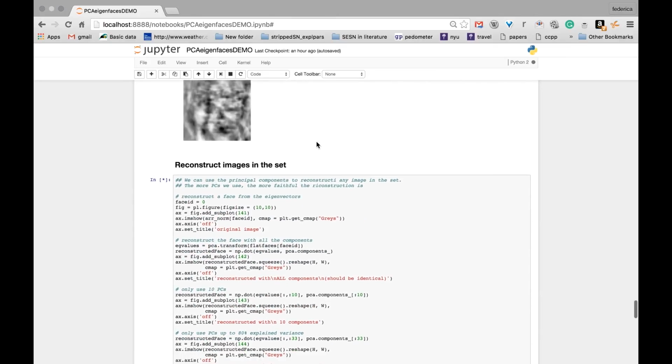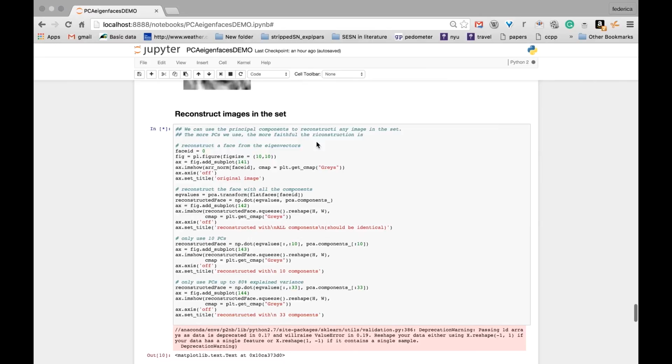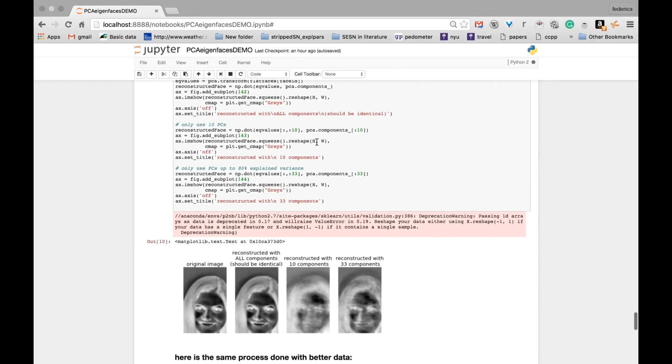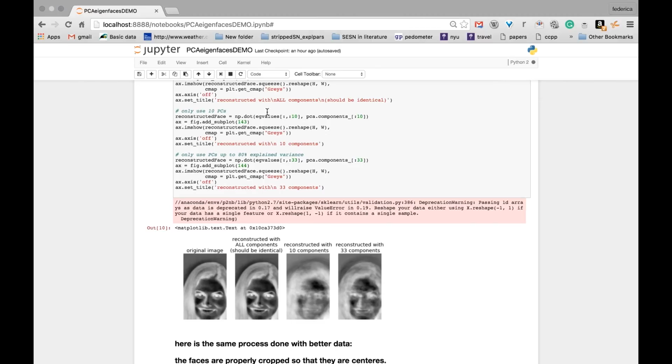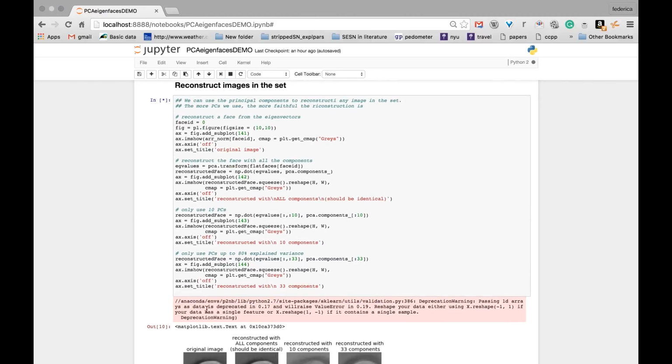Now I can use these images to reconstruct images in the data set. I'm plotting 4 images. The first one is one of my data points, one of the images in my original set.